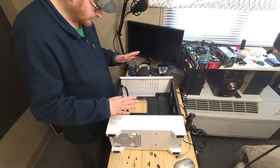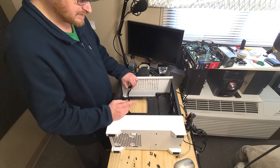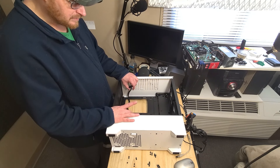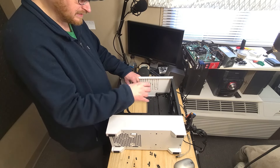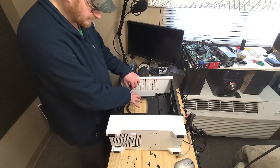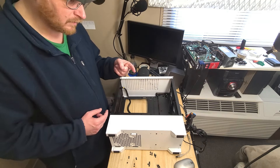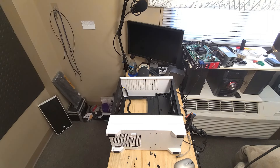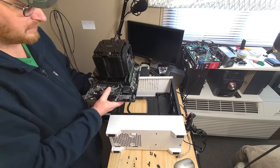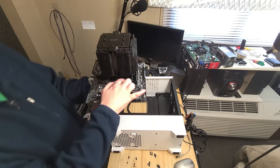I pre-installed the power supply so I can run this cable, because it's really tricky - that cooler on there makes it difficult to put in the case if you already have it on your motherboard. I ran this so I can have this in - I have to hook the 8-pin in and then set the motherboard down and screw it in, otherwise this will be almost impossible. That cooler is huge; right now it'd be pretty hard to even change the NVMe SSD out of it because one of the screws is underneath the heat sink.